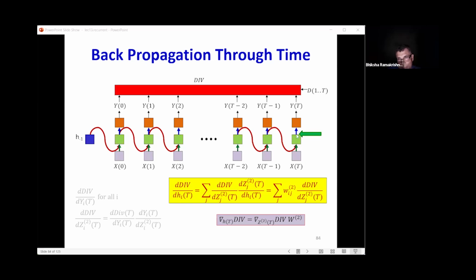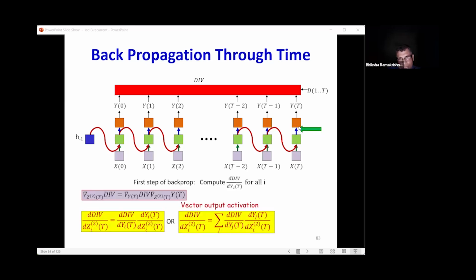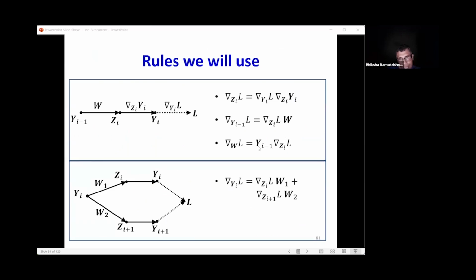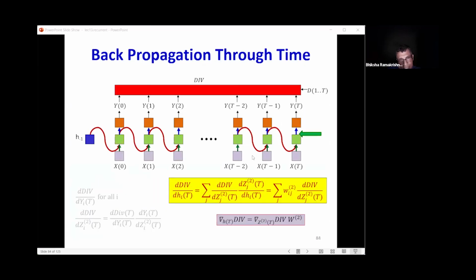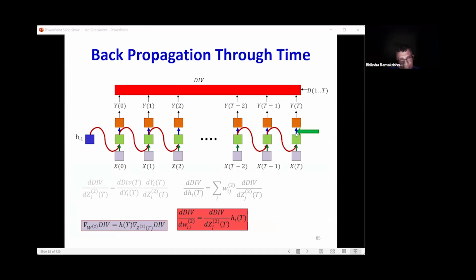And then I also need the derivative of the loss with respect to this weight matrix. What will that be? Anybody remember? What is the derivative of the loss with respect to this weight matrix? We saw the formula a couple of slides ago, right? This guy here. So that is simply going to be this h times the derivative of the loss with respect to this z. Do we remember that? Actually, h times the derivative of the loss with respect to z, column vector notation. Vinayak, you have the row vector notation, right?